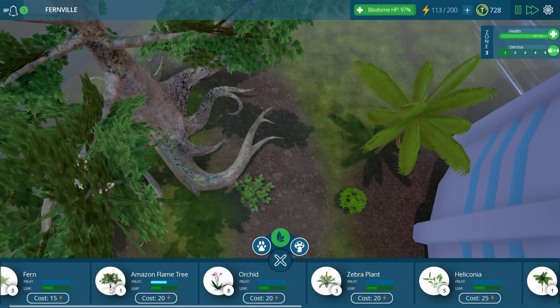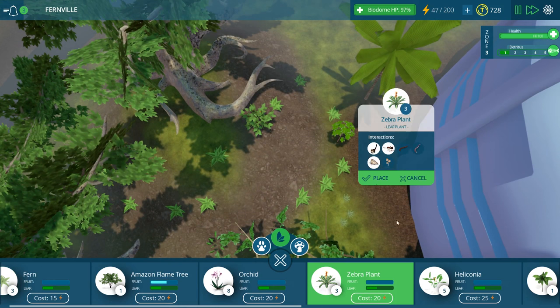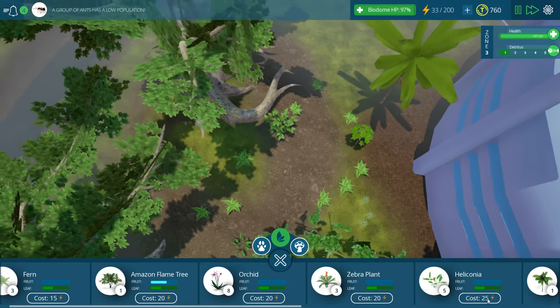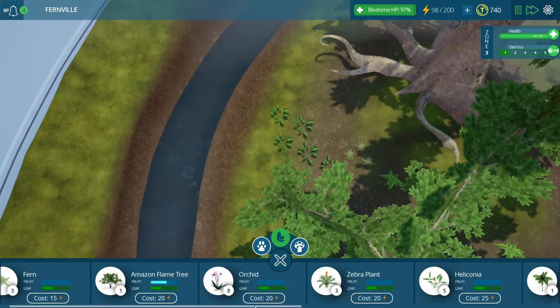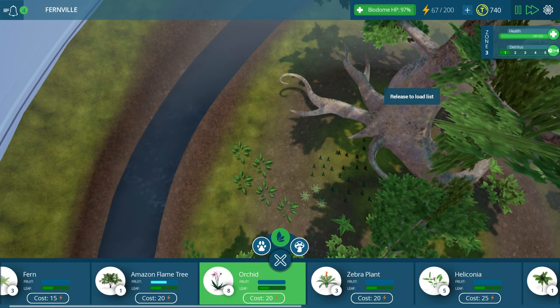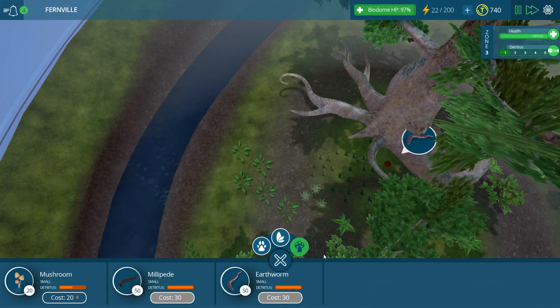Today depending on what we do, we might start on the desert biome because it's fun to have them all going in the background and then to check in on them. I'm so excited to hear how many of you guys are like 'I had to get this game, I'm loving it so much.' I would love to hear what you've named your biomes, what you specialize in, things that you really enjoy. Here's a little wall of orchids we're going to have at the base of this tree, and let's tuck a little thing of earthworms in the roots right there.